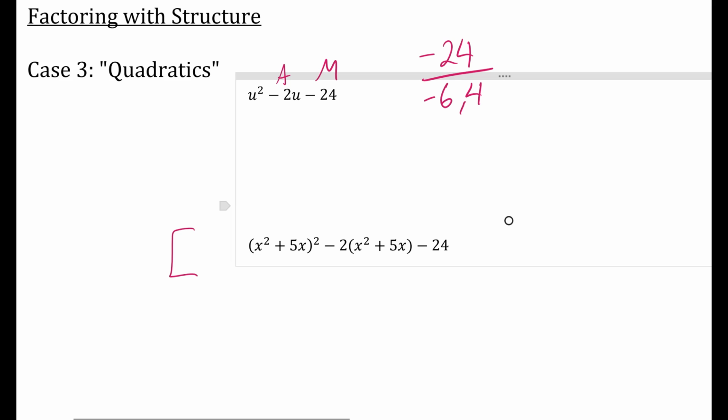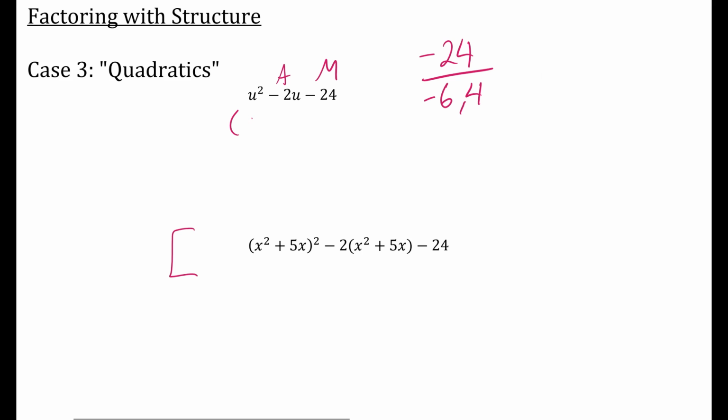So when you're factoring by looking at the structure of an expression, sometimes you'll run into some more complicated examples that look like this. So let's simplify it and look at a regular quadratic that we know how to factor, where we just ask ourselves what adds to that middle number and multiplies to the last number. So if you think about factors of 24, negative 6 and positive 4 happen to be the winning match in this case.